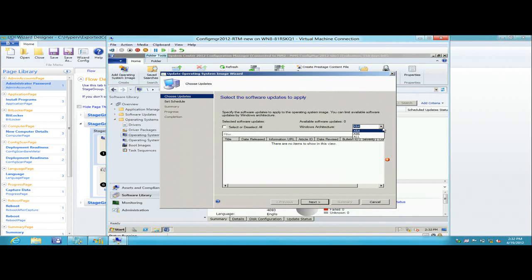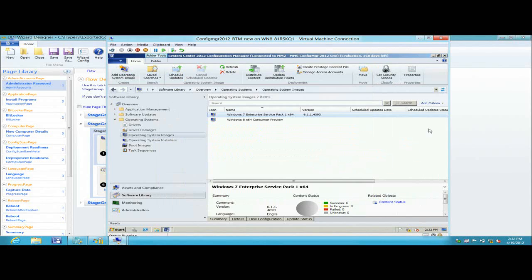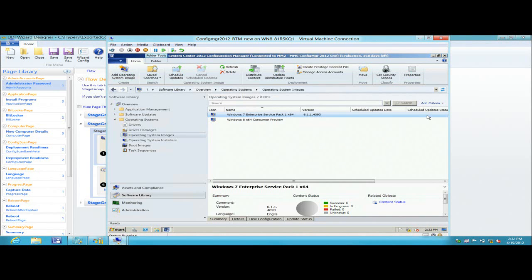Little gotcha that we found with this, though. While the process works great and you get a message as soon as it has started, it's still doing a lot of stuff in the background. And like we mentioned, getting those out to the DPs takes quite a bit of time. So you definitely want to make sure that after you kick this process off, you're checking your console here. Let me cancel this guy. There's a little scheduled update status. That's going to let you know where it's at in the process.